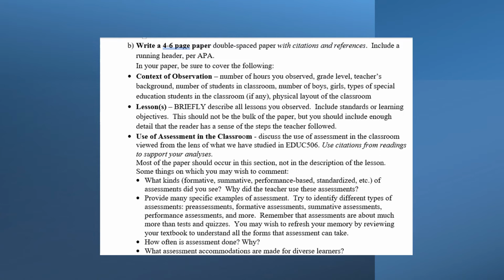You might notice, for example, the teacher walking around the classroom observing students. And you might ask her later, what were you doing then? What were you trying to understand about what students know? That's assessment. So you're going to write in great detail about the forms of assessment that you see occurring. How often did you see it occurring? And you could ask the teacher, if you don't understand, what type of assessment accommodations does he or she make for diverse learners?